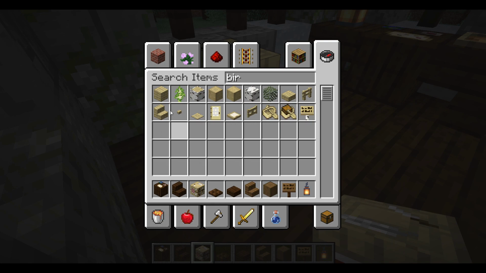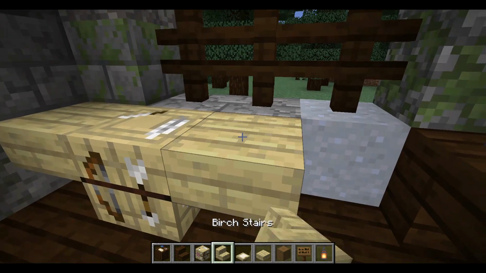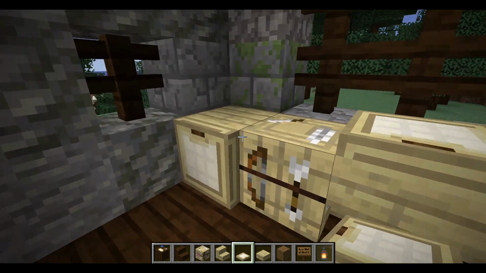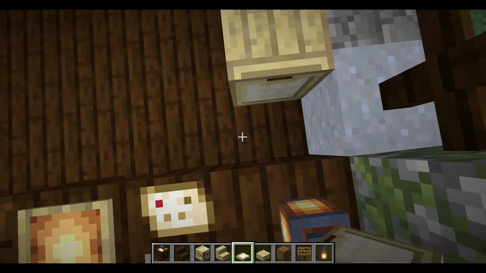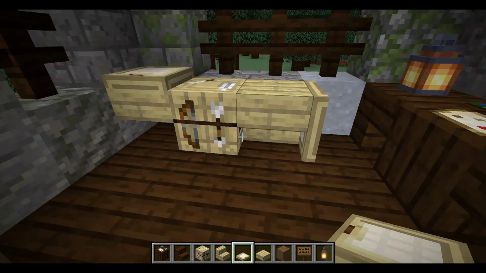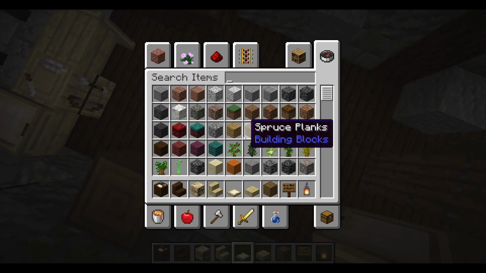There we go, we'll get some birch stairs and birch slab. Maybe birch trapdoor, I don't know. Yeah, we need a birch slab. There we go. Something like that. We could do that, make it a bit uneven. Yeah, that sort of works. All that. Yeah, that looks quite nice. There you go, you've got 2 working stations you can have.